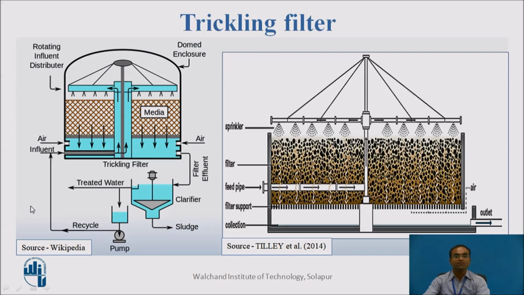So how much water do we have to recirculate and mix with the influent? The ratio of the volume of recycled supernatant to the influent is called the recirculation ratio. In the design, three parameters are very important for us. One is the recirculation ratio, from which we can calculate the recirculation factor. The second is the height, and the third is the diameter.